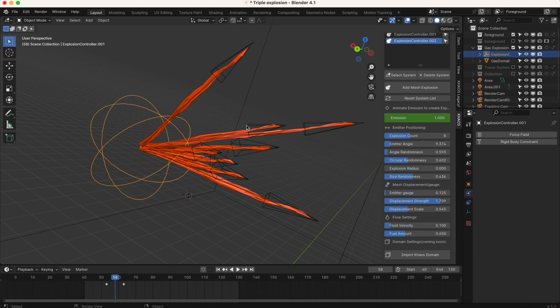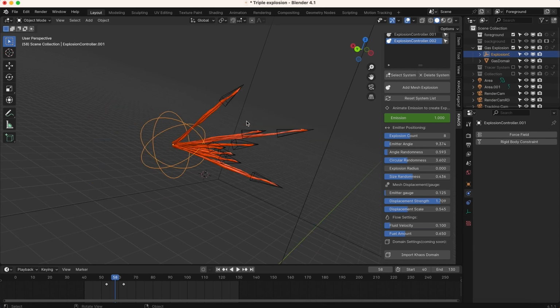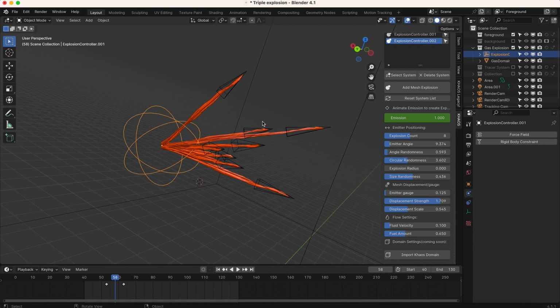continues throughout the scene. But my recommendation is to try an emitter that looks like the kind of explosion you want to set up, bake it out with a lower number of resolution divisions, something like 64 or 96, and then see if you need to up-res it from there, but try to stay around 96 or 128 grid resolutions. And then if you like the way it looks, you can up-res it with that high resolution noise, which I've shown in the quick start video utilizing Khaos. So I'll put a link to that in the description below. But I have a lot more tutorials coming with Khaos. Let's continue with this breakdown.